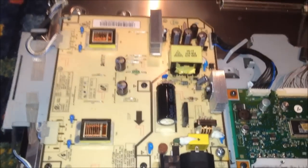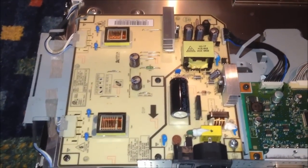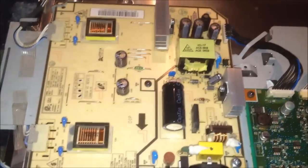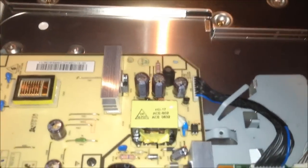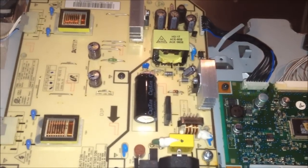That's exactly what the problem is. As I showed you earlier in the video, it basically just looked like a power supply problem — it kept turning on, off, on, off. So it looks like what I'm doing is replacing caps. I think the filter cap might be okay, but I might replace it anyway just in case. These caps should be easy to find and replace, so I'll just make a note of what caps I need and get those all good to go.